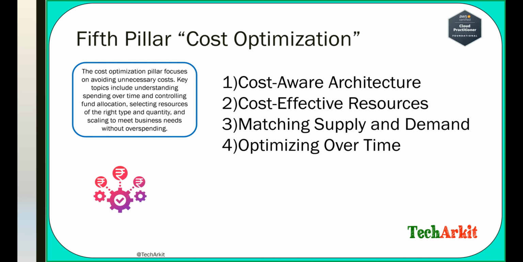Optimizing over time: you have to optimize usage and cost over time by monitoring usage patterns, identifying areas for improvement, and implementing cost saving measures. The next one is data driven. You should collect the data and not assume. Make sure by collecting data. Do cost optimization by analyzing usage patterns and cost data and identifying opportunities for optimization, like where you can save and what the maximum cost savings are, not compromising on quality, but doing the best optimization on cost.